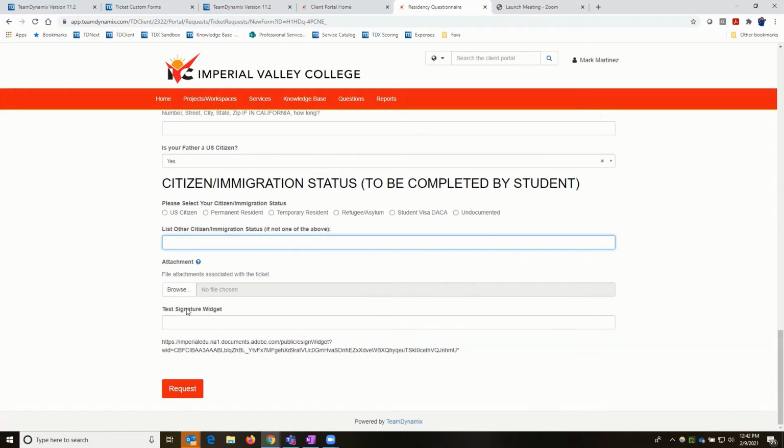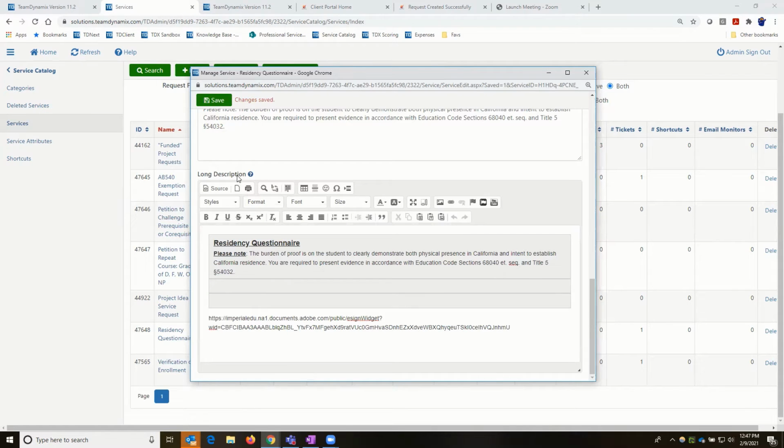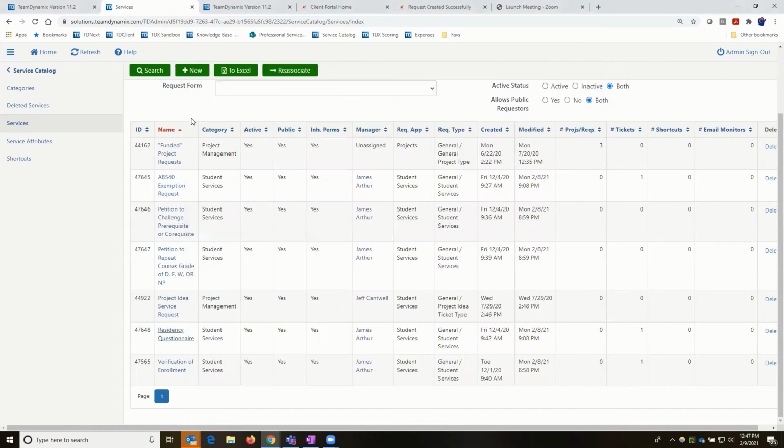This is the test signature widget that Melody is still going to continue to play with. And this is what happens when that HTTPS one gets leveraged. I don't think it did what I wanted, but I just wanted to at least try it real quick.